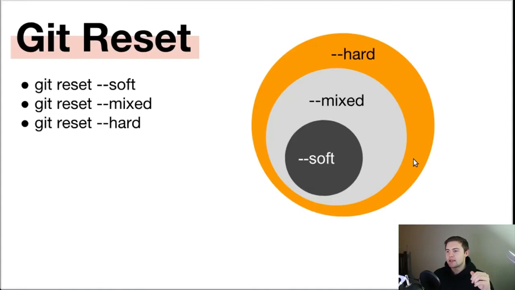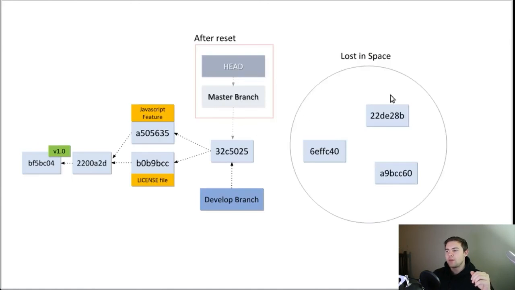Now if we use the Git Reset Hard version, we're going to basically delete everything out here. So anything that was added or removed or modified in any of these 3 commits out here, we're not going to have any recollection of, and we'll have 0 way of getting those back. So you do have to be careful with the Git Reset Hard command and even the soft and mixed commands.